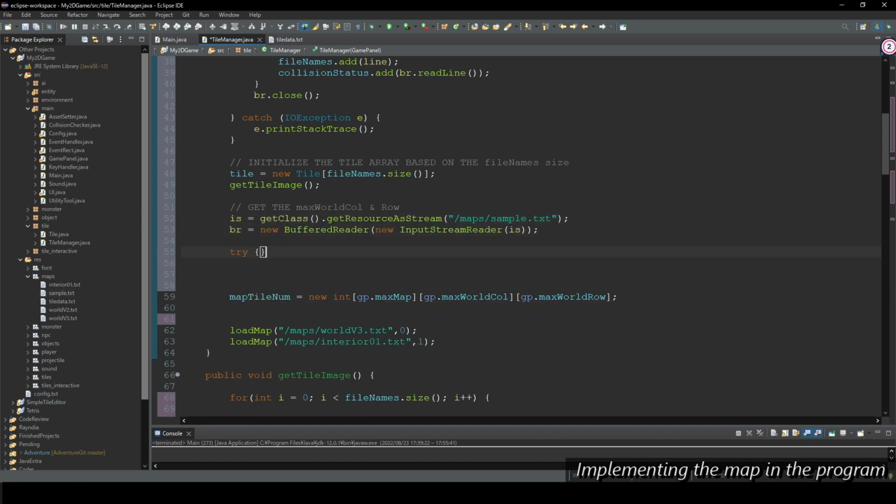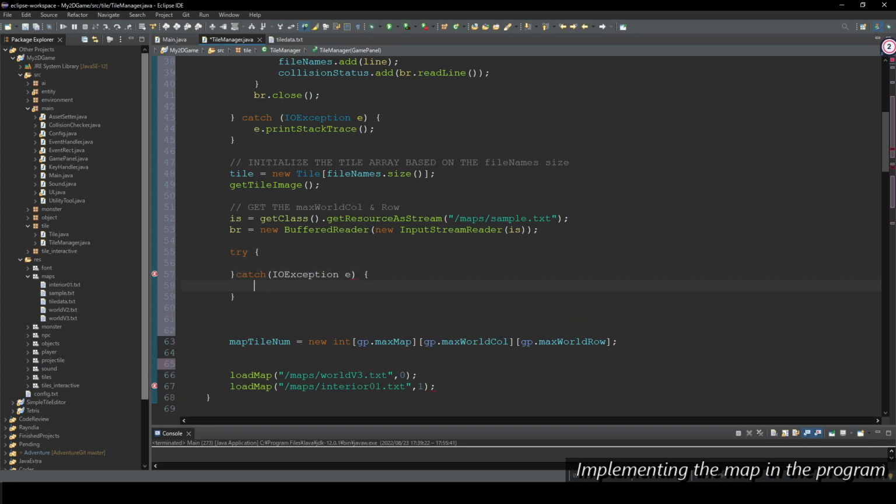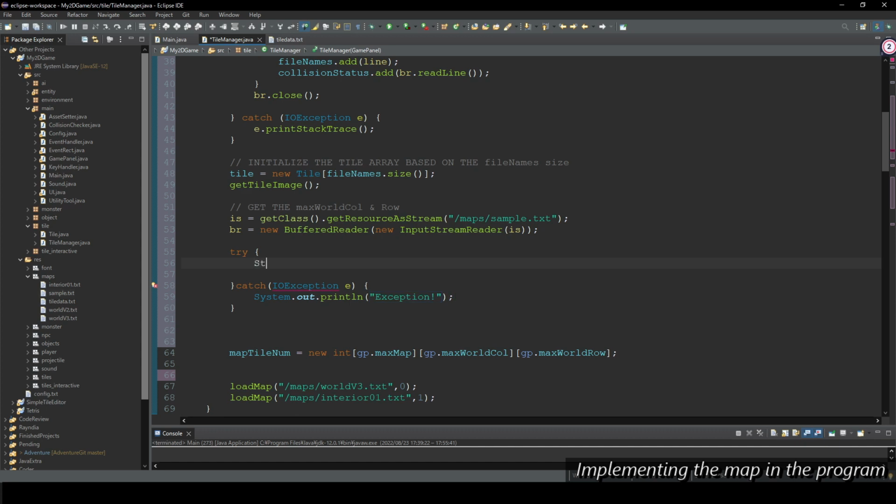Try and catch, whatever. And okay, here string line equals br.readLine.